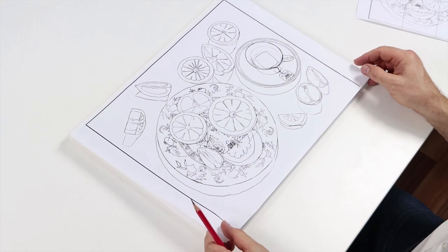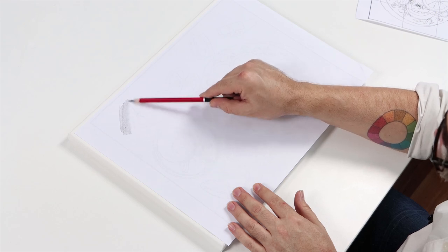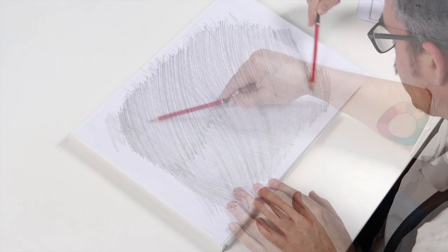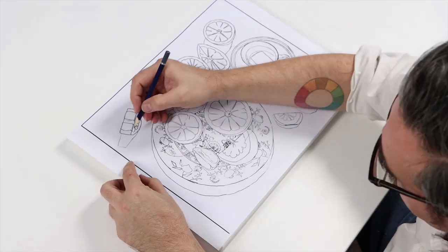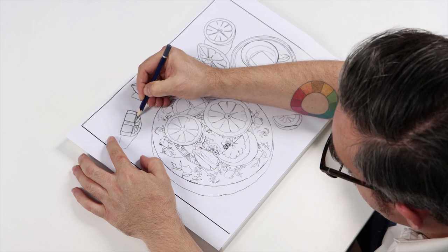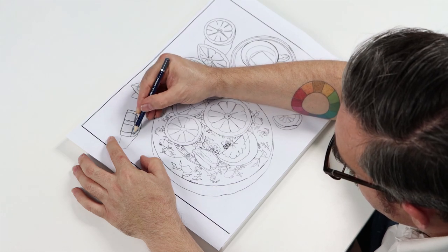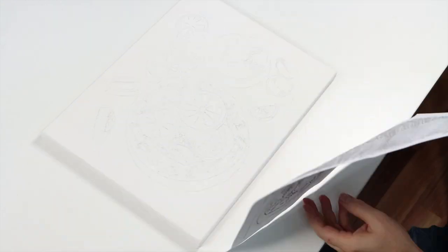Now we have the outline, we need to transfer it onto the canvas. This can be done a few ways. The easiest is to print the outline image out onto A3 sizing, shade the backside with a pencil, lay the shaded side onto a 30 by 40 centimeter canvas and retrace the outline. The graphite will transfer nicely onto the surface.